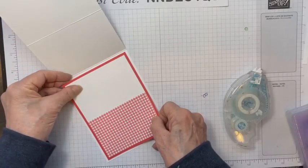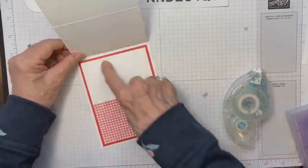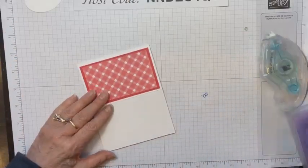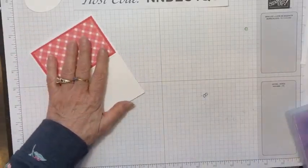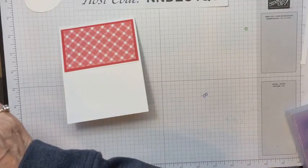I think I started to say the one I saw online actually had a whole separate card that folded down like this, and then the designer paper was filled up the whole inside. But I just thought it was more complicated than it needed to be. You know me, I'm not really big on tons of layers and more detail than really is necessary.